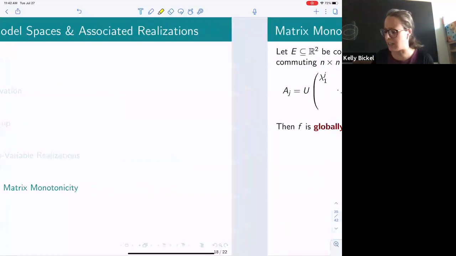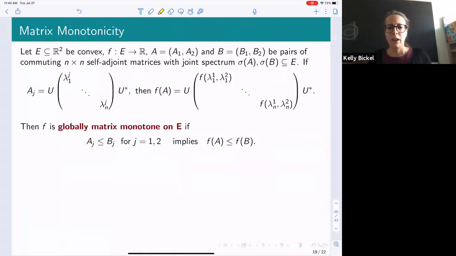All right, so let's look at this. We need to switch gears here for a moment because I just need to tell you about this matrix monotonicity problem, and then you'll see later where the realization for quasi-rational functions comes in.